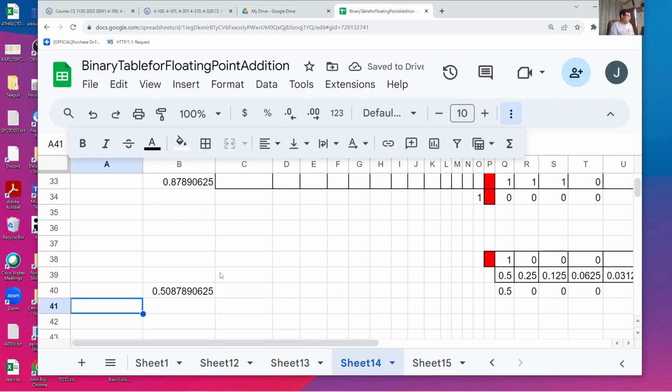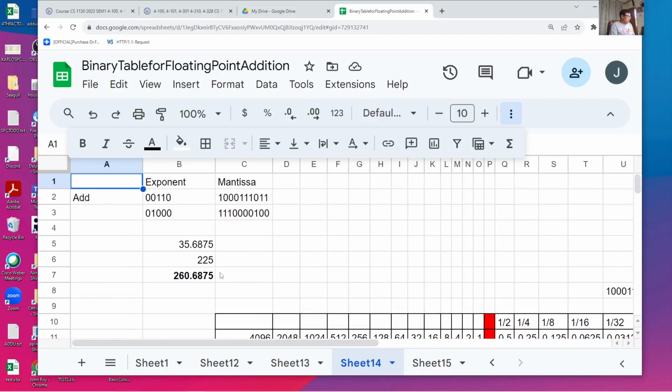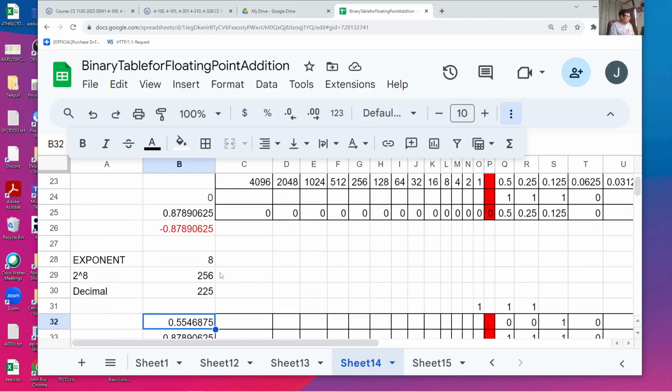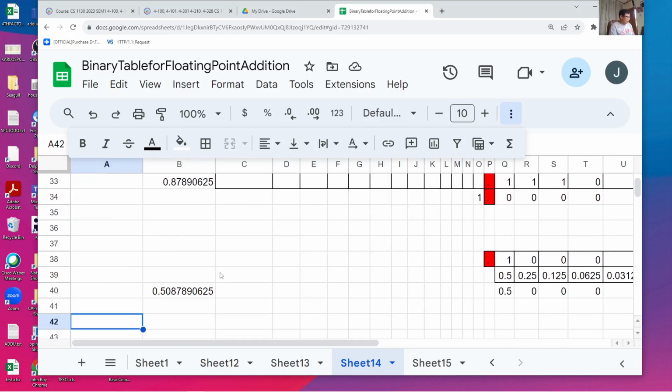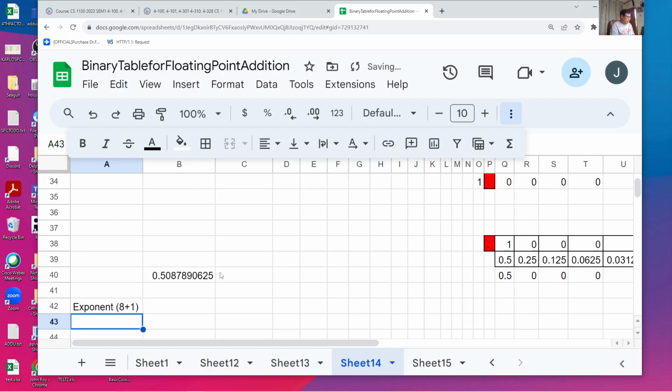Now let's go back to our exponent. Our exponent is 1000 or 8. But we have shifted to the right. We have floated to the left. So our new exponent is 9. That's one, because we have floated our binary point to the left once because of the carryover.